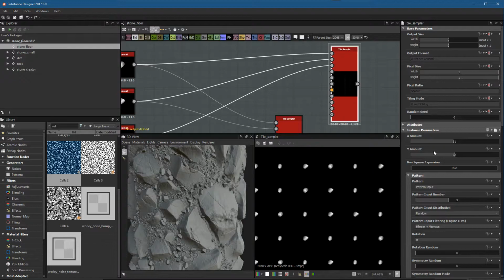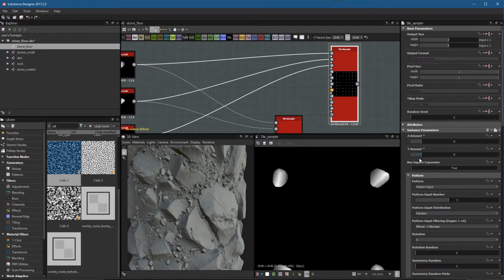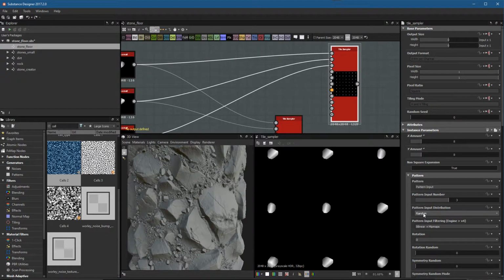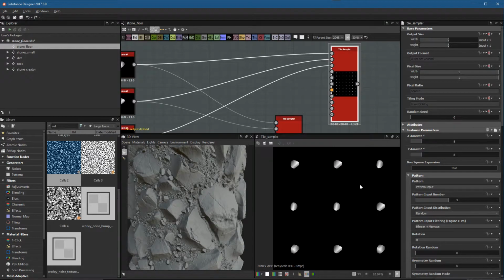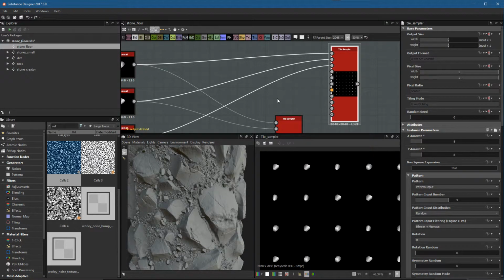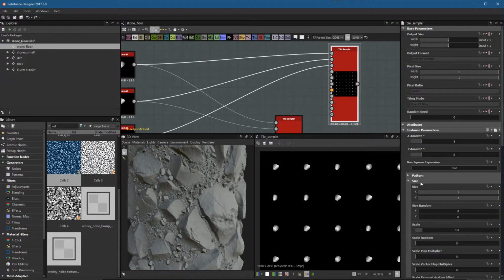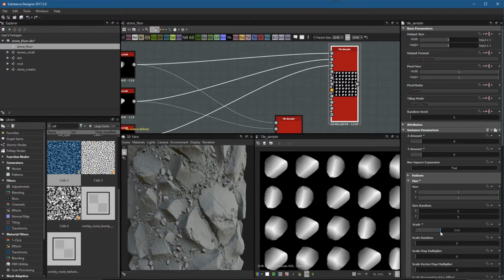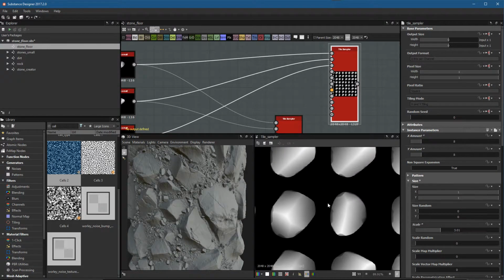I can distribute this pattern here. Let's take this all the way down to like an 8x8 so we can see it. So now what I have is my pattern input based on a random distribution of each one of these different pattern inputs. It's just randomly taking each of my pattern inputs and using those to create the tile. And then from here, it's a matter of going in and saying, okay, let's adjust our size. Here you can see I'm getting just different shapes.